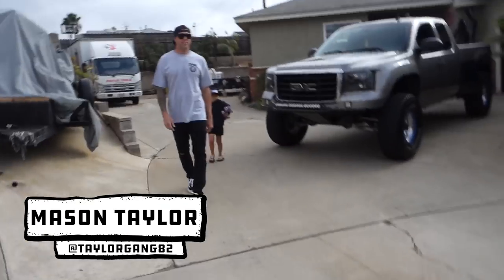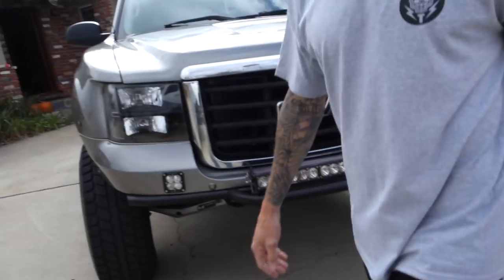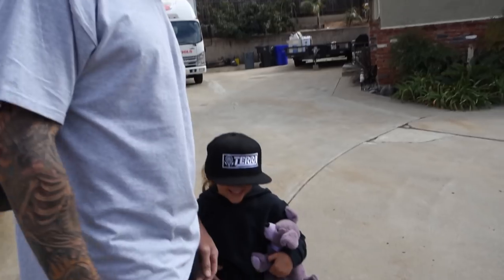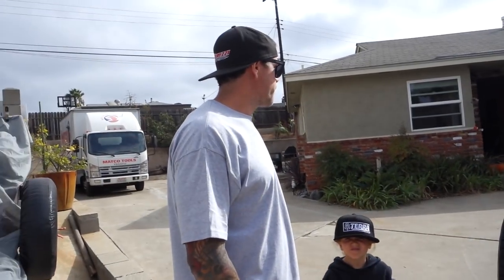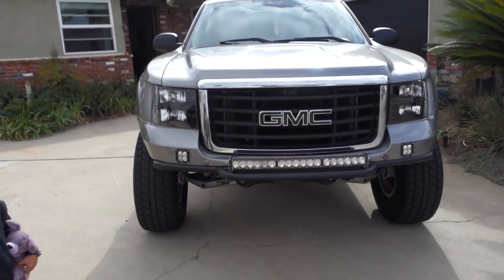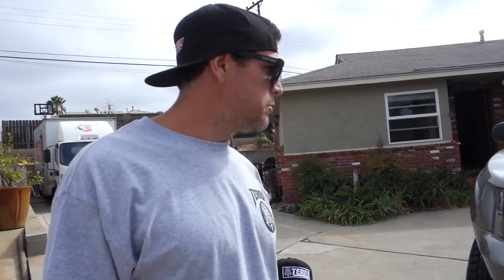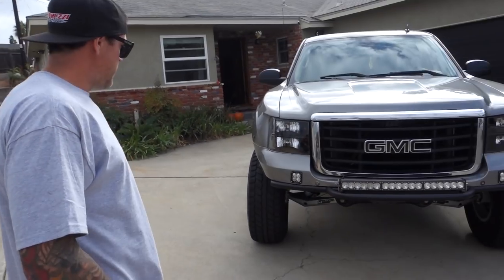Good to see you, man. So whose truck is this? This is her truck actually. She's so cute. So tell us about this thing. What year is it? What's going on with this thing? It's a 2007 GMC Sierra 1500, your standard fuel drive truck. Leaf springs, motor, trans, rear end. And obviously street legal — well, not Cali street legal, but it's street legal.